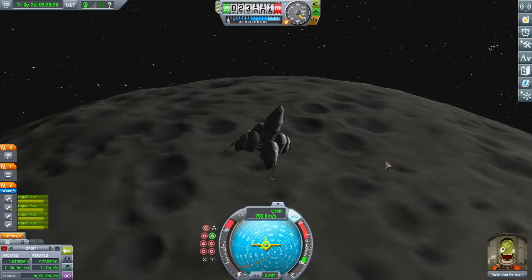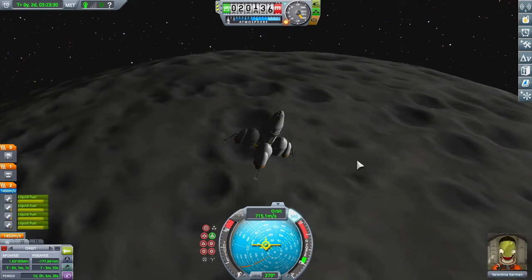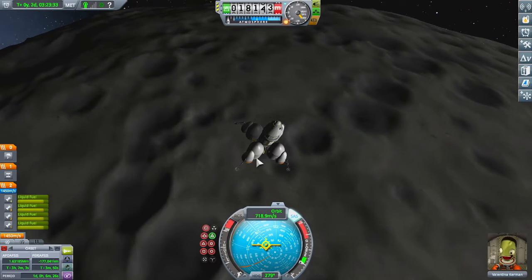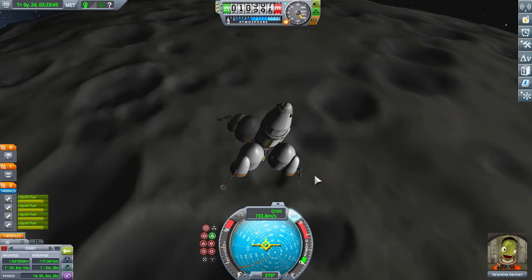So I'm just going to go ahead and hold off just a little bit longer here, and we're not landing in that big crater. I totally forgot that the planets orbit or rotate, so we didn't get to land in that crater after all. But anyways, let's start slowing down here.